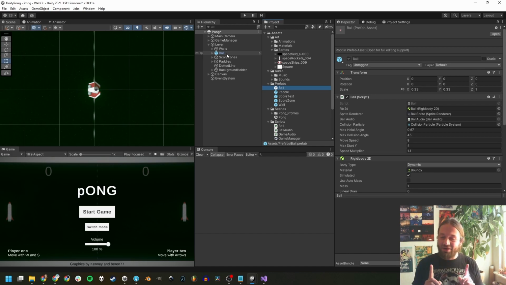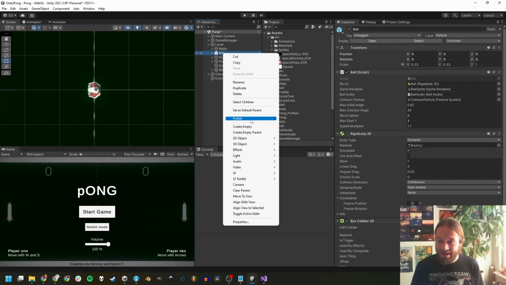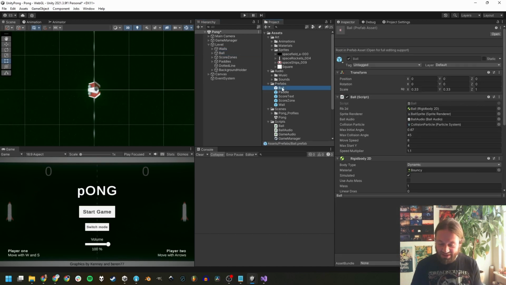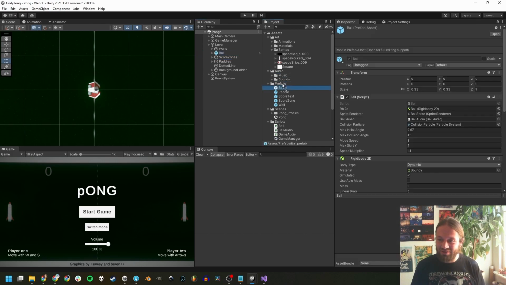And by the way, I just noticed this while trying things out. Don't try to undo making something into a prefab. Control Z. If I press Control Z, the editor is gonna crash. If you want to undo this prefab move, you can go on the ball, right click, prefab, and unpack or unpack completely. And this is gonna remove the prefab connection. And then if we delete this prefab here, it's like it was before. But once again, we want to make this into a prefab, so let's do that.